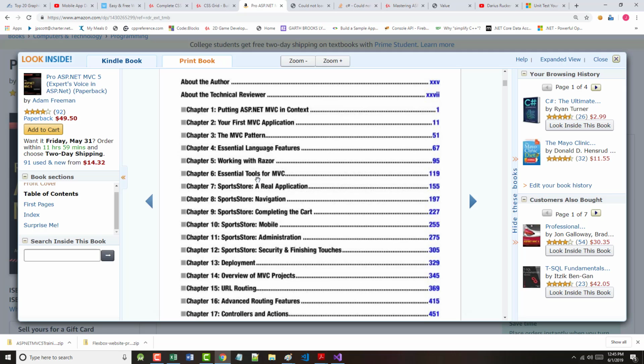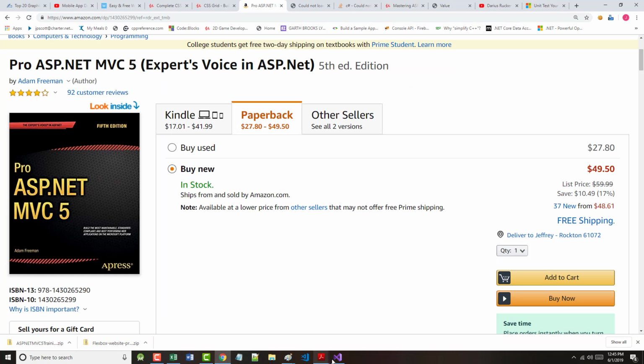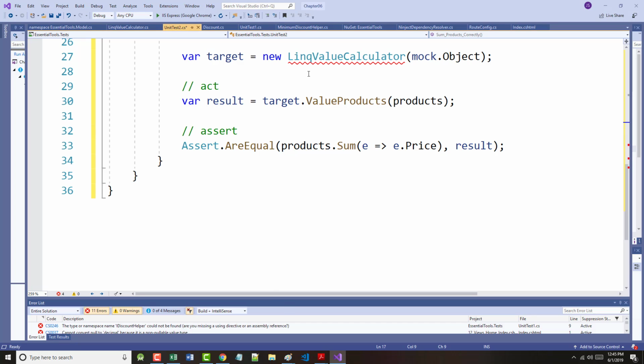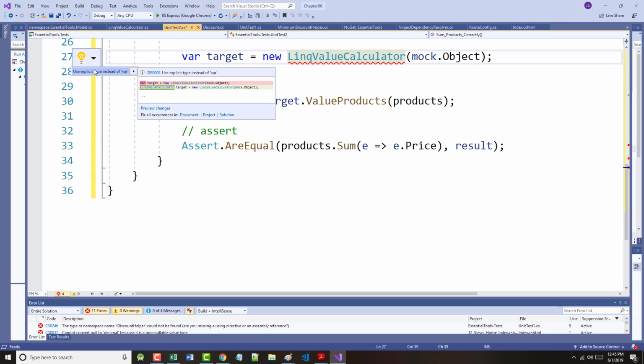I'm in chapter 6 where I've run into a lot of problems. I've gone back and re-put in the code and done a lot of different things. And as you can see, the point that I'm at right now, it's not recognizing a bunch of the stuff that's here. Okay? And it's interesting because it's as though it doesn't even exist.